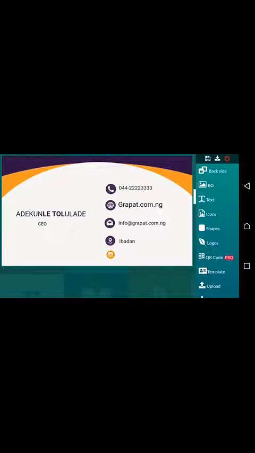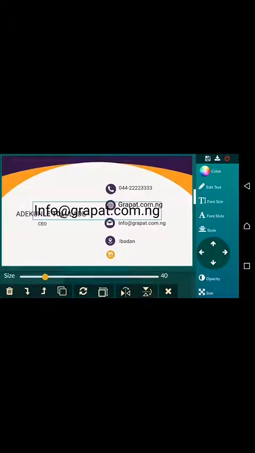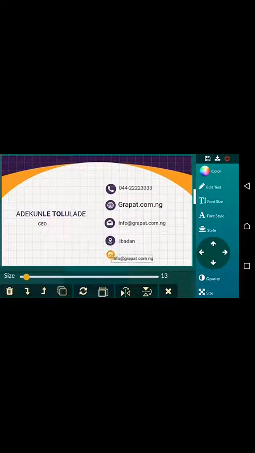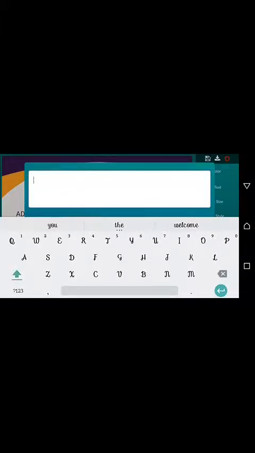So after that is done, you shift it, then you can now say you want to write text. Don't forget it's telling us the Instagram handle as well. You can now click on it, you edit it, and you say your Instagram handle is at grappa digital.